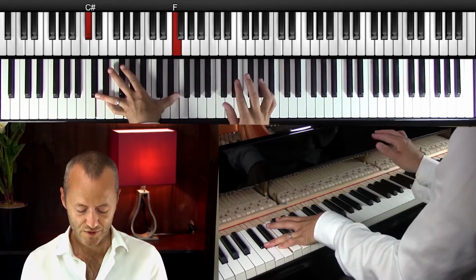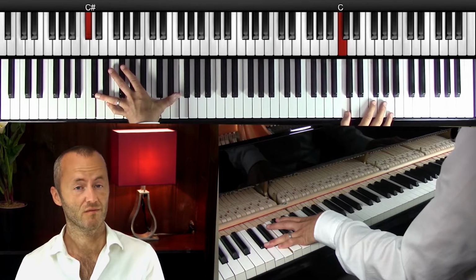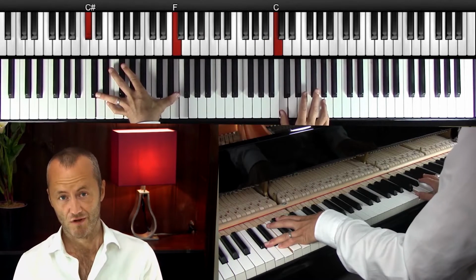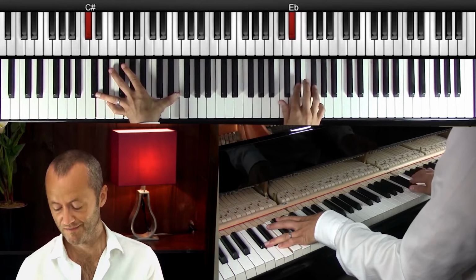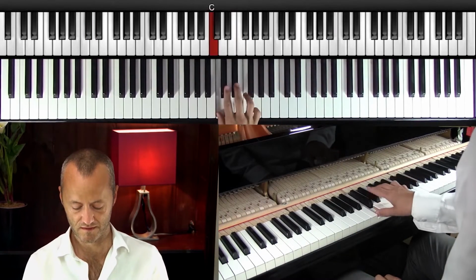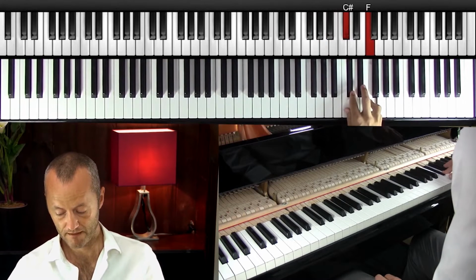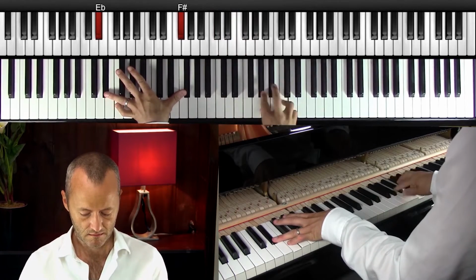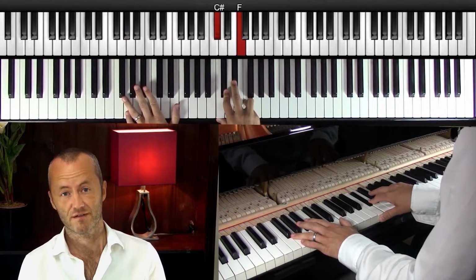And the next thing I want to show you is the D flat run that Art Tatum was using a lot. So if you take your thumb and play the C scale with the thumb. By the way, I stole this idea from Hyman, who stole it from Art Tatum. It sounds quite wrong, and you play every other key in the D flat scale. Combine it with the thumb, it sounds like this. And you can do it descending as well. Also not hard to do if you practice very slow at first.